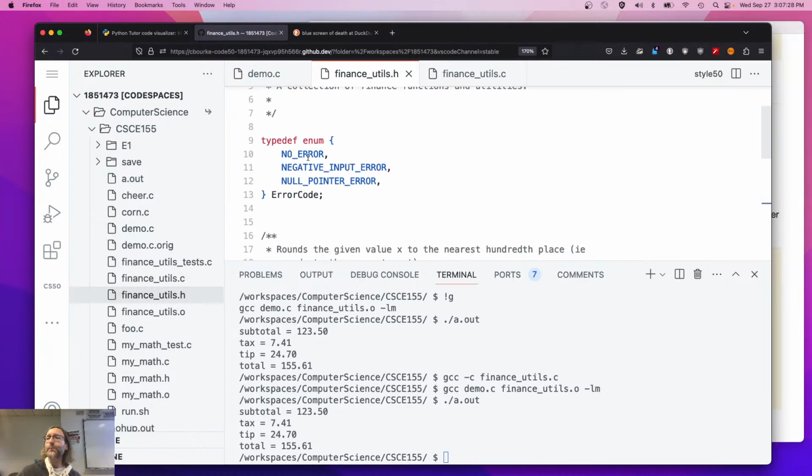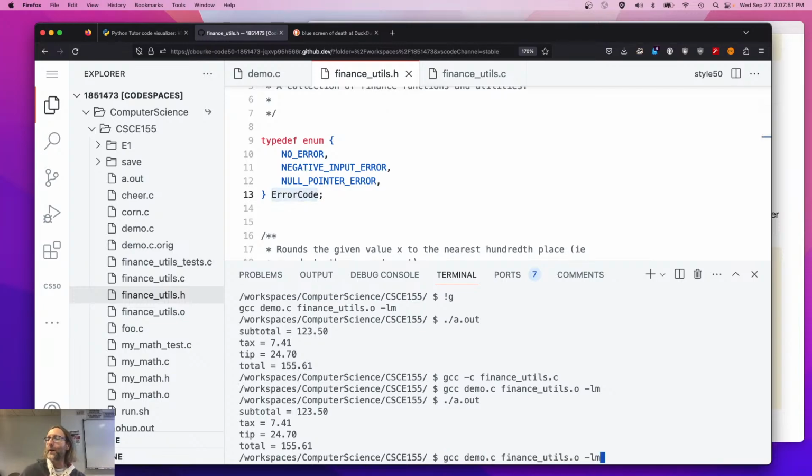Now you can do error handling either through the define preprocessor macros or this way. And which one is best? Half a dozen of one, six of another. There are advantages and disadvantages to one, and then there are just different advantages and disadvantages to the other one. All right, so there's our error code.